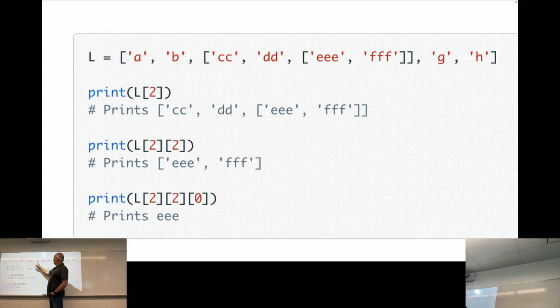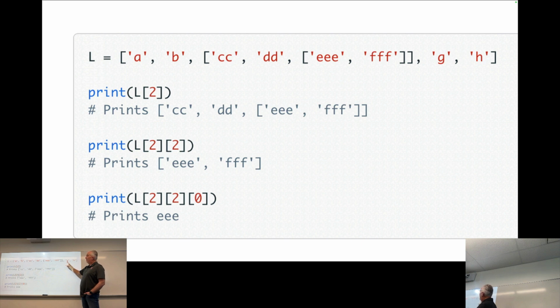Index 1 of that inner list is DD, and index 2 of that inner list is another list. And it contains two items, 0 and 1. The next comma here, we have two square brackets, so we're going back out to the main list.